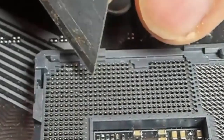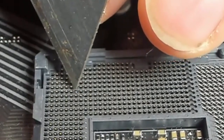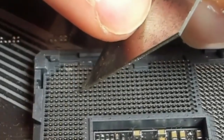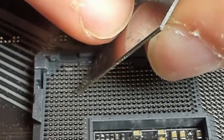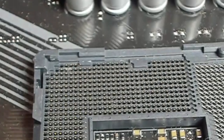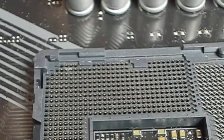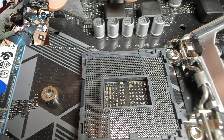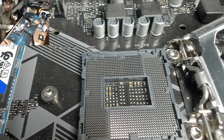Right, this guy is laying flat. I think he's probably okay. I'd feel better if he was standing upright a little bit. I think he got bent flat by the other pin. So I'm just gonna stand him up just a tiny bit, just so he's got a bit of spring on him. That was a bit too far. Back a bit. There we go. Okay, right. And now we've just got the guy back here. And then I think that LGA is salvaged.